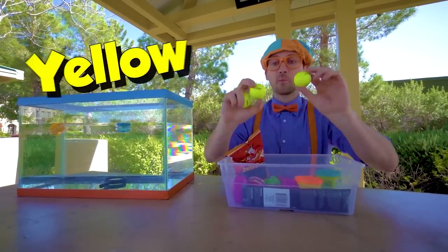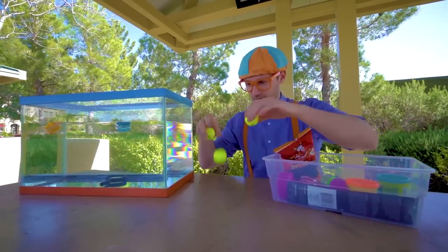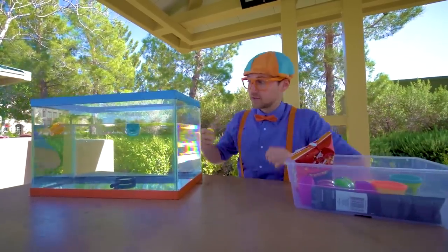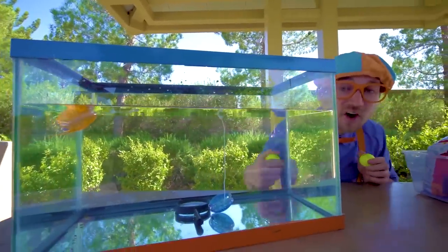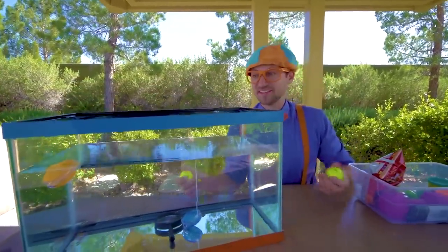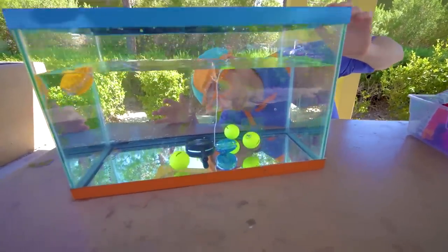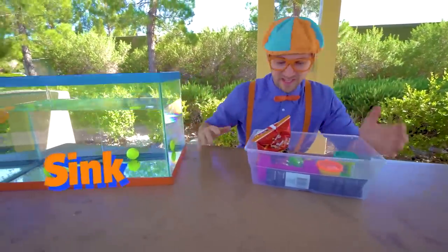All right, let's see. Ooh, bright yellow golf balls. Hmm. Whoa. All right, let's see if these golf balls sink or float. Oh, look, a yo-yo went to the bottom. So now the yo-yo sinks. All right, back to the golf balls. Ready? Whoa. Yep, golf balls sink.